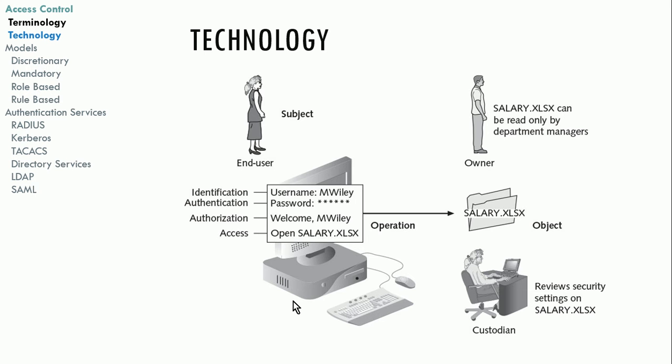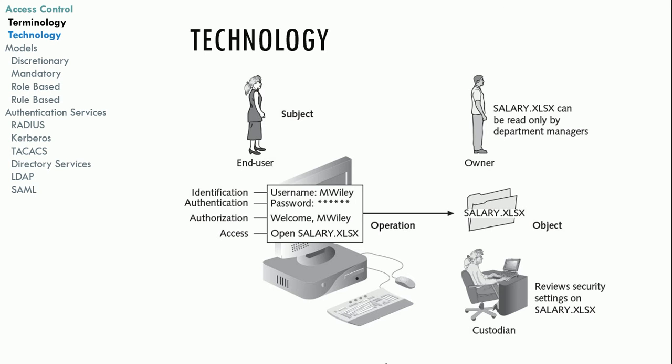And then the owner is the data owner. So not necessarily the owner of the file, but who owns the information in that file. Who is the direct controller of that file, or who makes the decisions about that file. And of course, that's all supported by the custodian of that file.